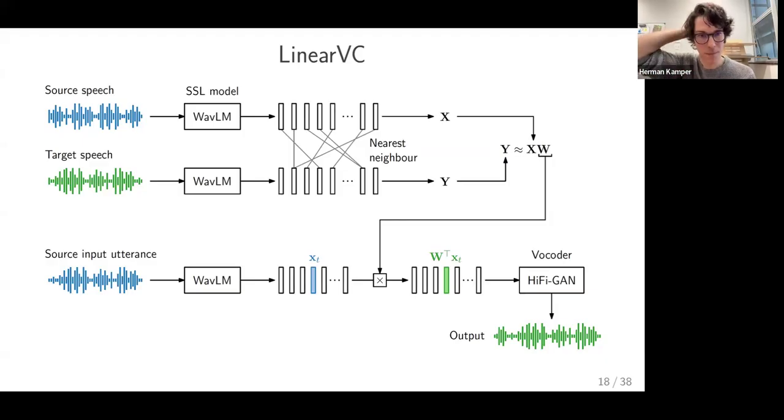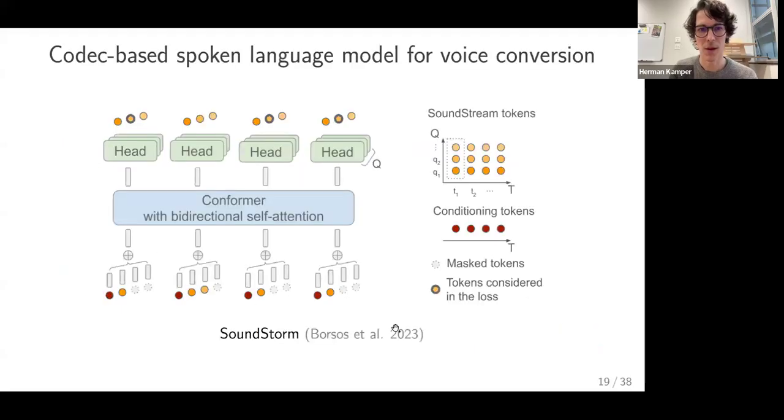So to the listener who asked the question about efficiency, now this is really nice. I don't need to do a nearest neighbor lookup at inference time. You do this matching once, and then for all the speech that I want to convert, I just multiply it with this matrix that maps from source to target. We wrote this up for this year's Interspeech, so you can still come to my talk there if you're around.